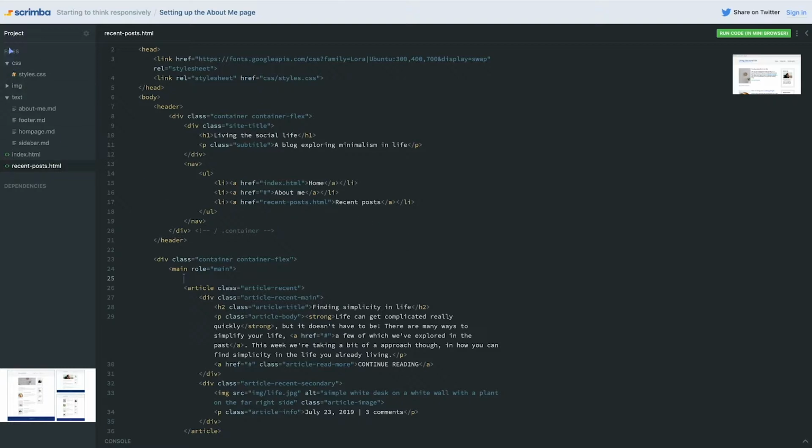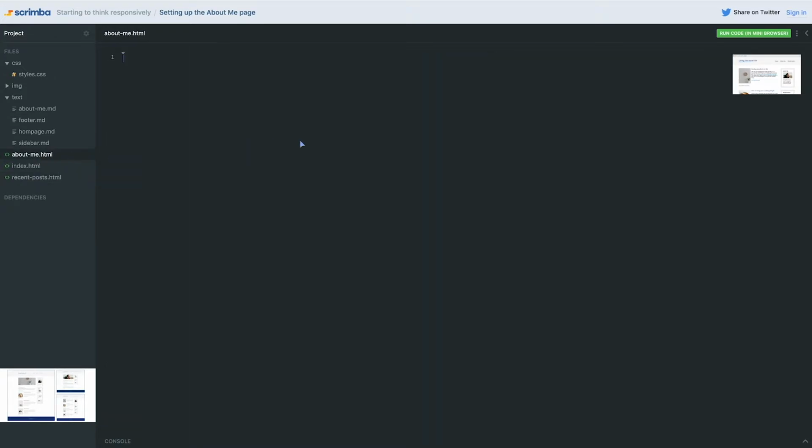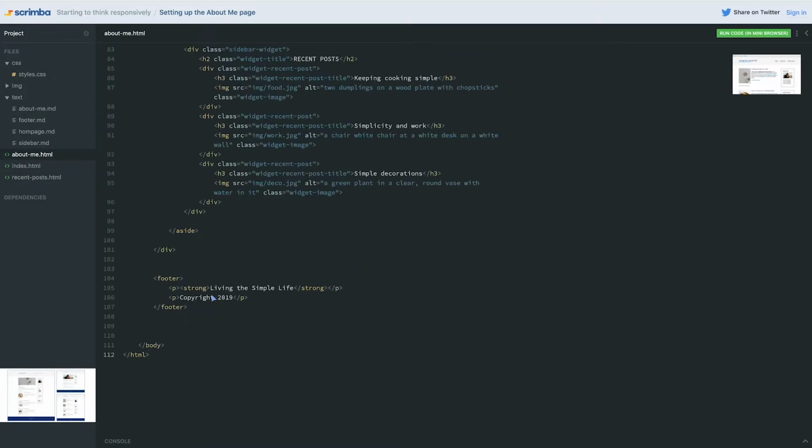Okay, so let's go and make that new file. So new file, we can call it aboutme.html. Again, if you're going to have two words in it and you need namespacing, do not put a space with your keyboard. Make sure that it is hyphen separated. On my recent posts, we can copy all that, come over to my About Me and paste it all.